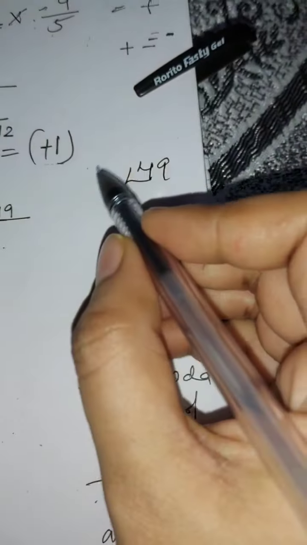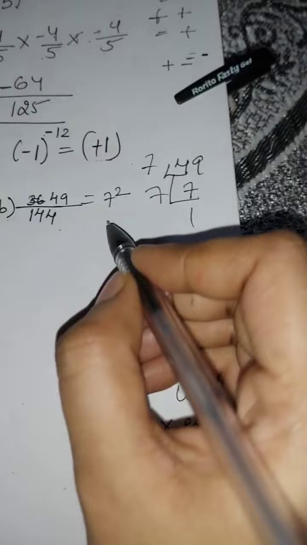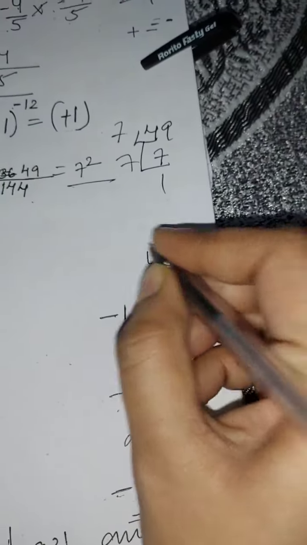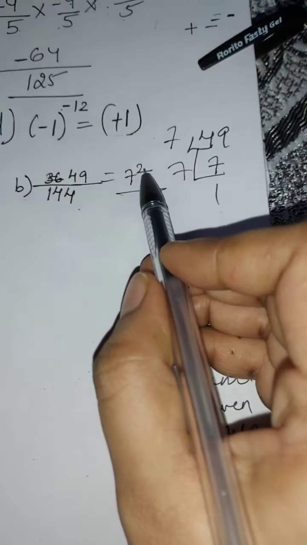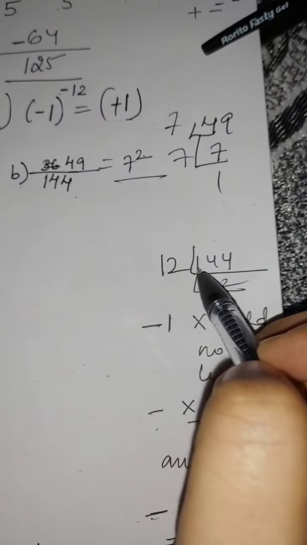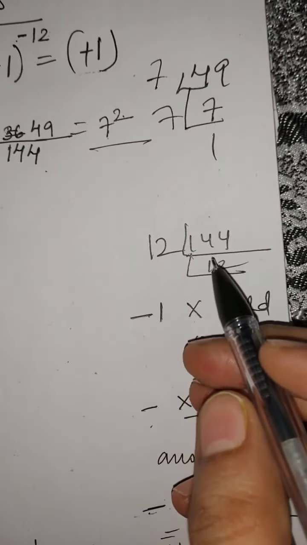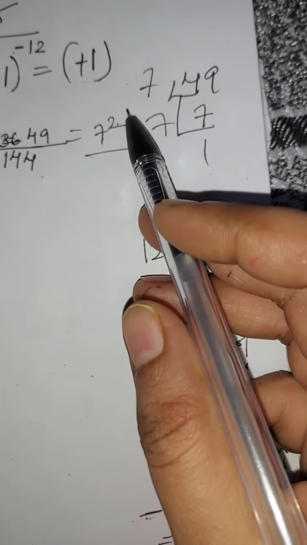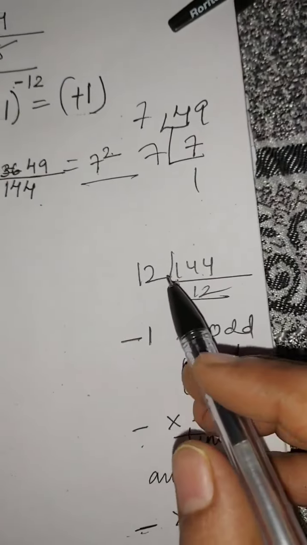Let's look at the next number, that is 49 upon 144. We know 49 goes in which table? 7's table. How many times? 7 times. So 49 can be expressed in this form. Also we know 144 will go directly in 12's table. हमें पता है 7 2 की पावर में एक्सप्रेस है, so we'll do this also here. So 12, अगर 7 2 के पावर में एक्सप्रेस्ड है तो हम 144 को भी 2 के पावर में ही एक्सप्रेस करने की कोशिश करेंगे.